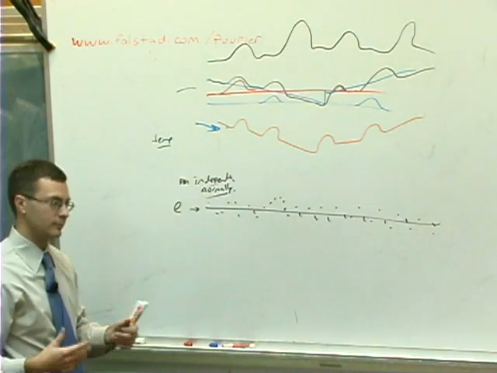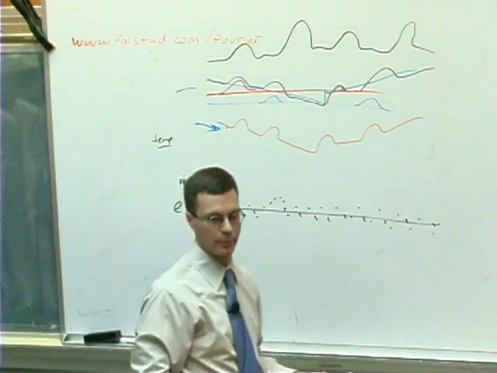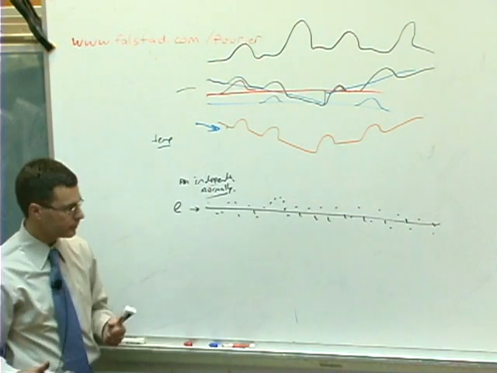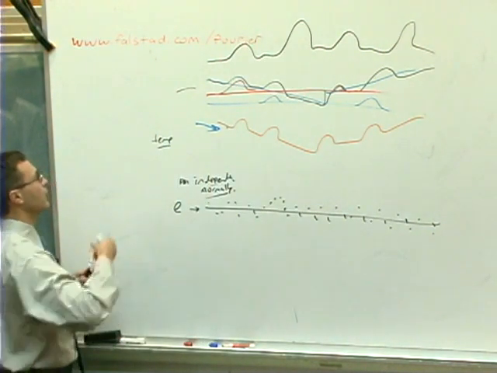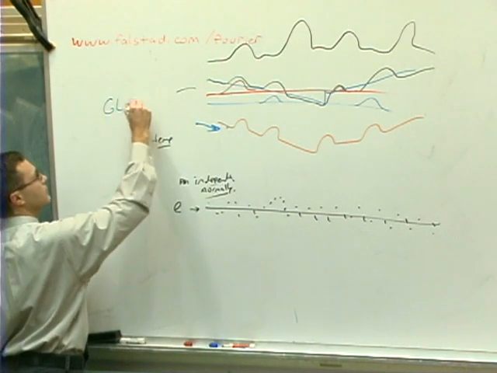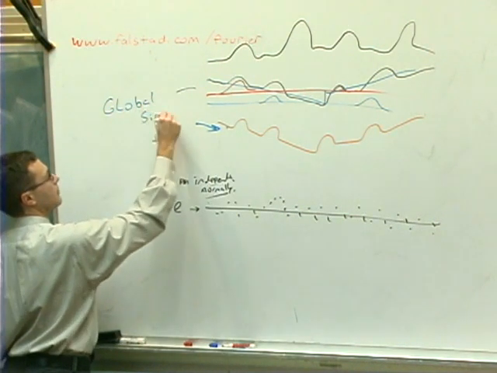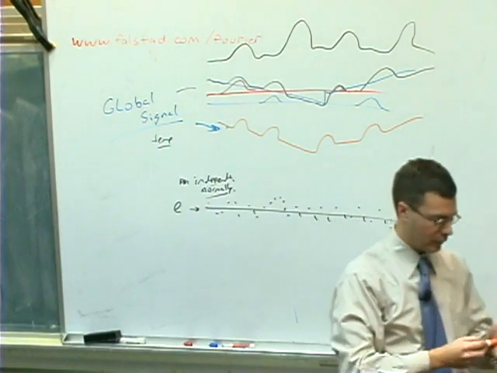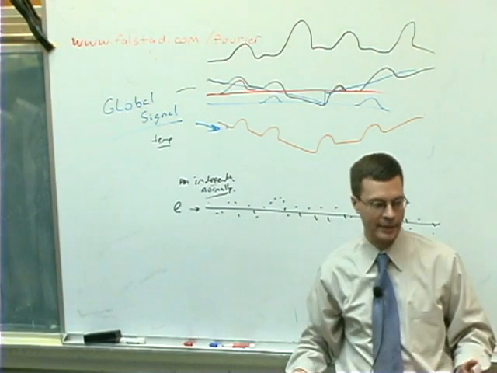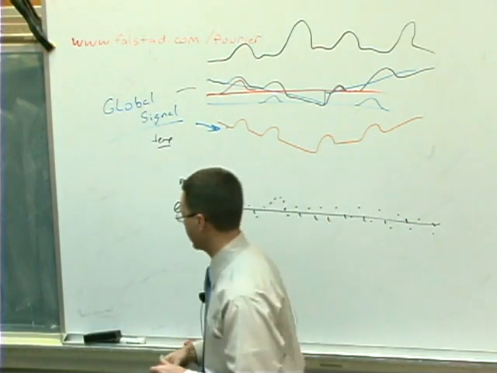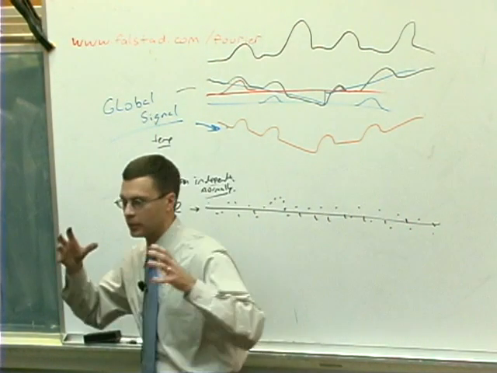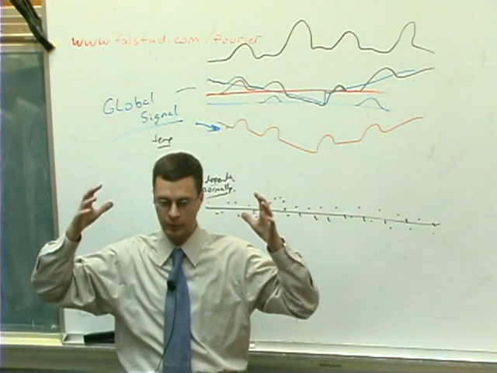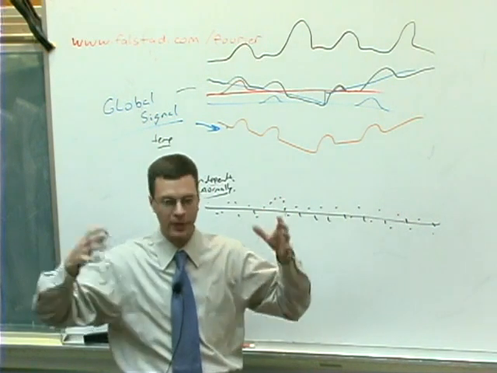Okay? So temperature is sort of a facetious example. What are some real examples of stuff that might turn up and that we'd want to include in our analysis of the data? Well, a very common one is global signal. All right, so what's global signal? Well, the notion of global signal dates back to the days when people were analyzing PET data. And what they'd observe is that you can measure a global cerebral blood flow, the blood flow to the entire brain, over the course of an experiment. And they'd find that that would fluctuate over time.